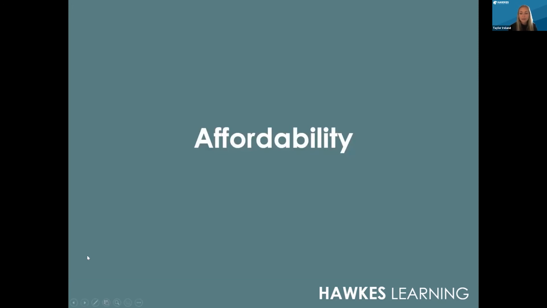Secondly, what I want to mention, since some of you might be teaching different disciplines, is our overall affordability of our materials. Something that Hawks does differently than other publishers is offer lifetime access to our software. So once students purchase that access, they have it for life. It's never going to expire. So they can go back and review and use it over a multi-course sequence with only having to purchase that textbook option one time. For most of our singular courses purchased directly through Hawks, that ranges from around $50 up to $110 for a 3-part calculus sequence. But for more information about specific courses and pricing, head on over to the Hawks exhibit booth and we'd be happy to answer any of those questions for you.